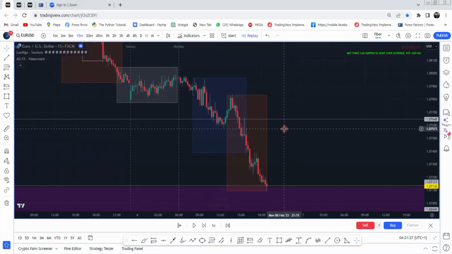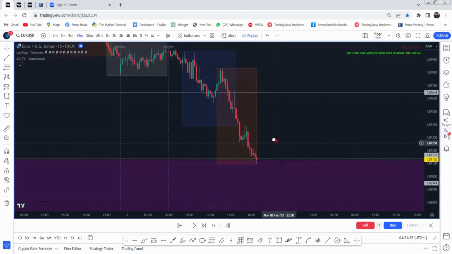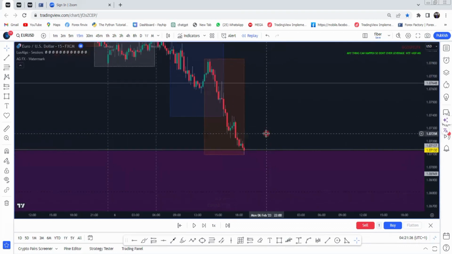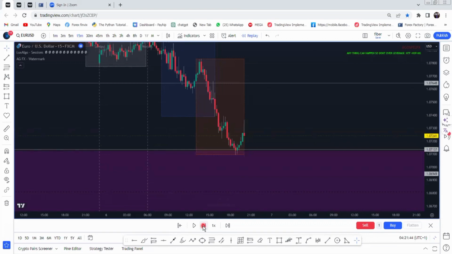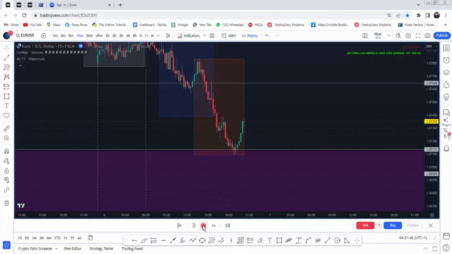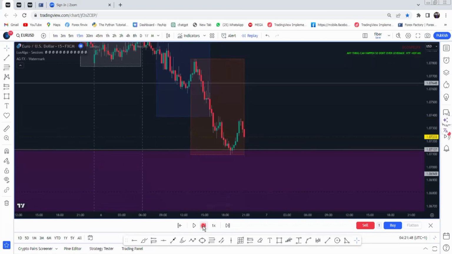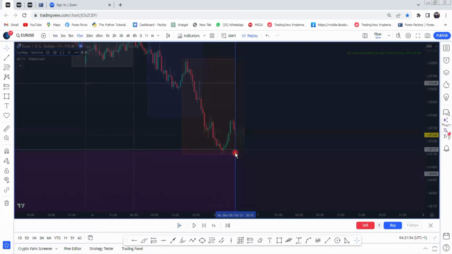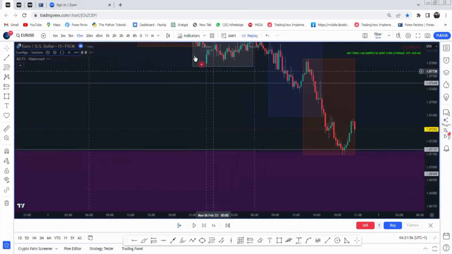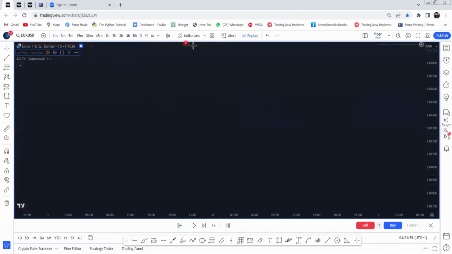So we have filled the fair value gap here. So maybe we can be having a retracement, or price might still want to go down to the other block. All right. So let's see what we have. So into Asian session, let's go back here so that we'll see how the day closed. Let's see how this day ended.